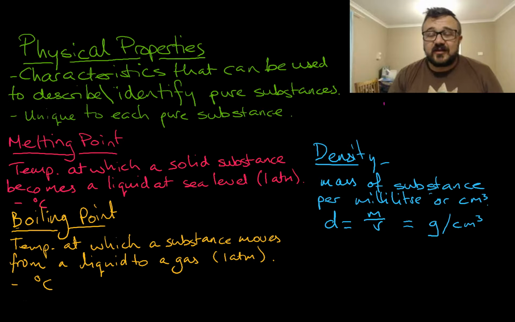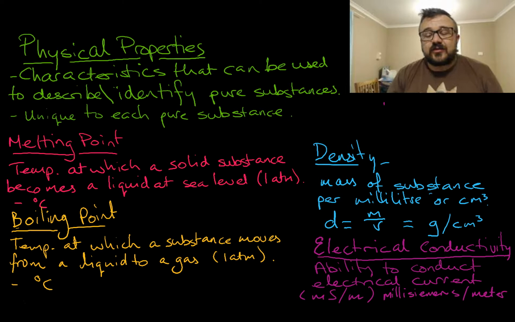So you see, these are all numbers as well. They're numbers that we can measure. Then there's the electrical conductivity. This is the ability to basically run current, so to have electricity flow through something, and we measure this in millisiemens per meter. So how much current is able to move from one point to another a meter along in that substance. I hope that made sense.